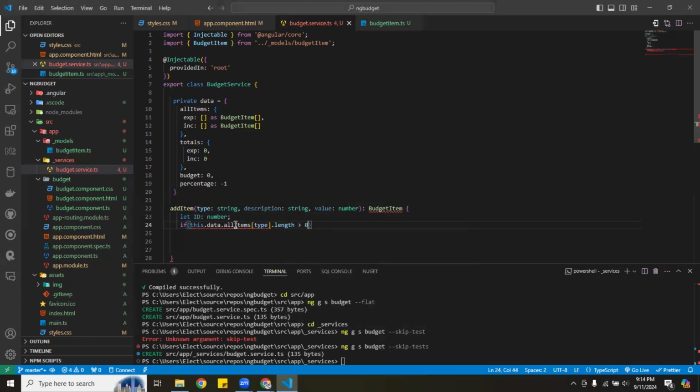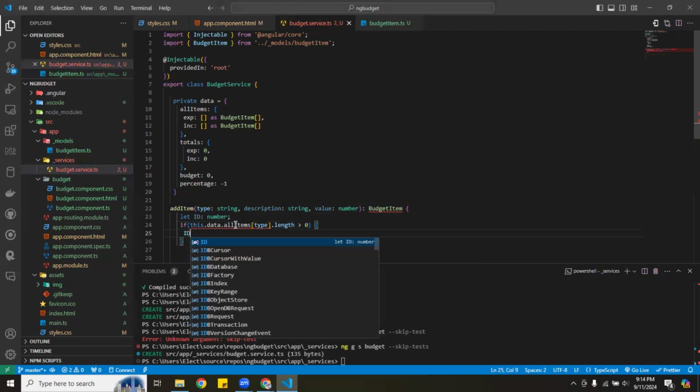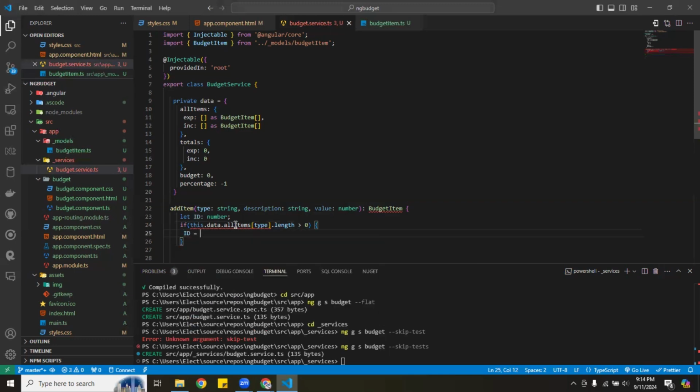If it's greater than 0, what we want to do is put the ID equal to this data, all items. Let's put the type, and this one is going to be this data, all items. It's going to be the type.